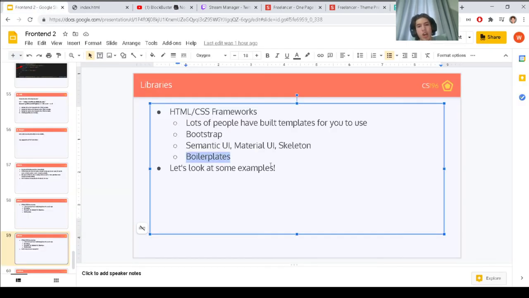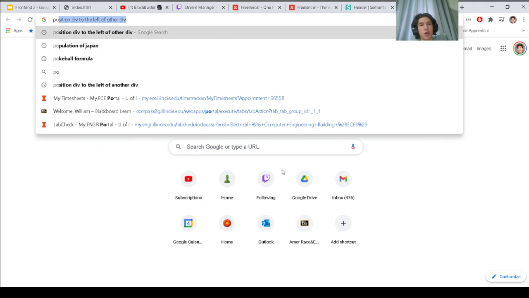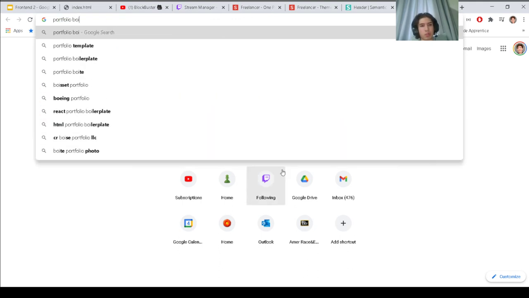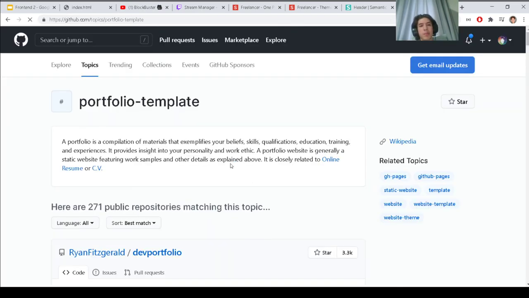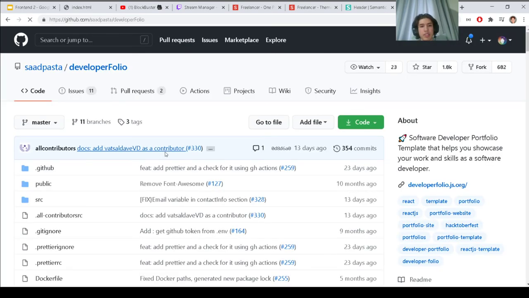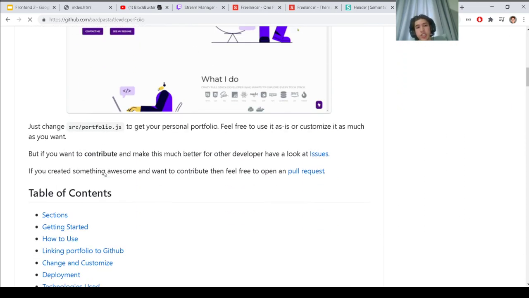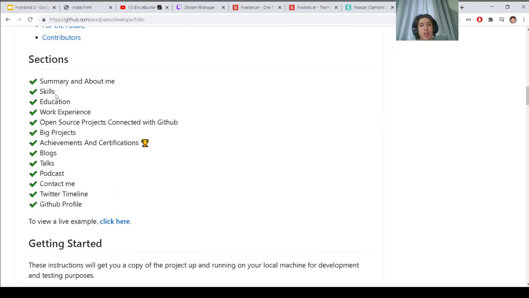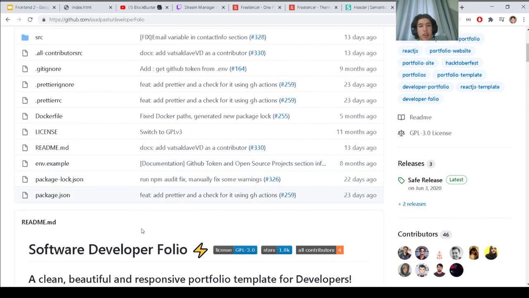So, yeah. The last thing I want to touch on here is boilerplates. When in doubt, Google XYZ boilerplate. So, portfolio boilerplate. All that means is it's going to be a good template for you to work off of to make whatever you want. In this case, we have this nice developer portfolio boilerplate code, and you would fill this in with your own information and links, of course. But it has all this stuff for free and easy to use, and it looks nice, and you don't have to worry too much about it.